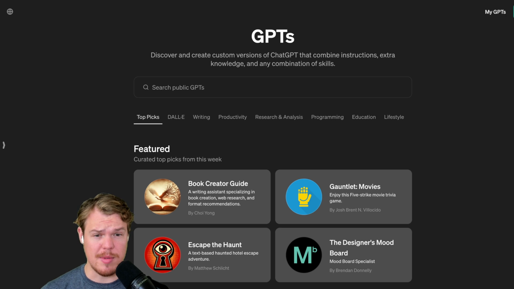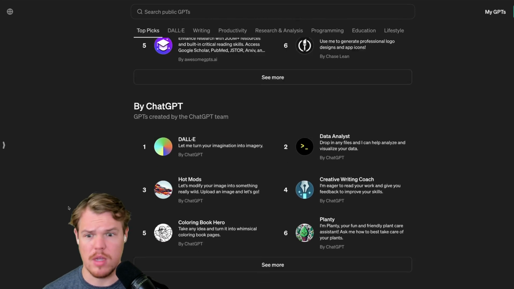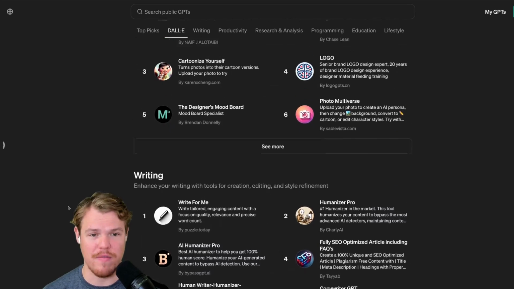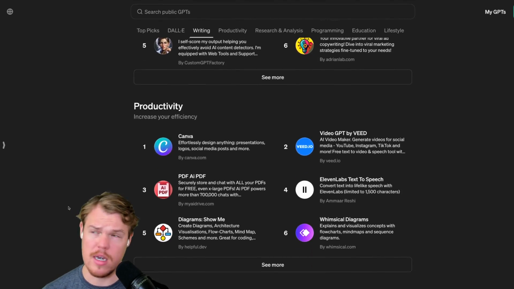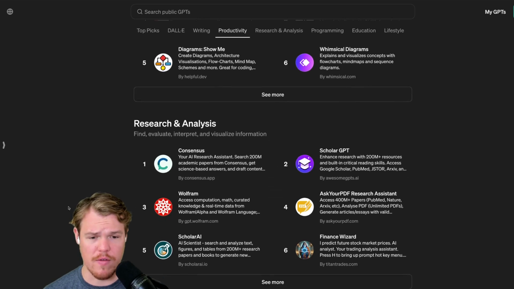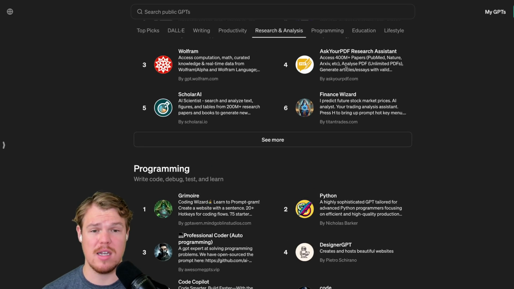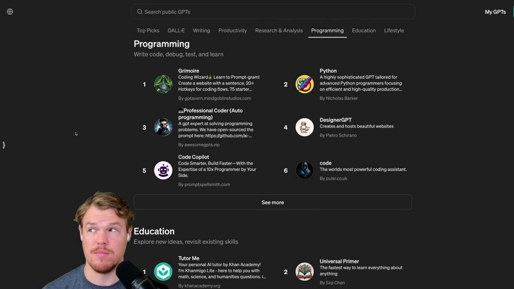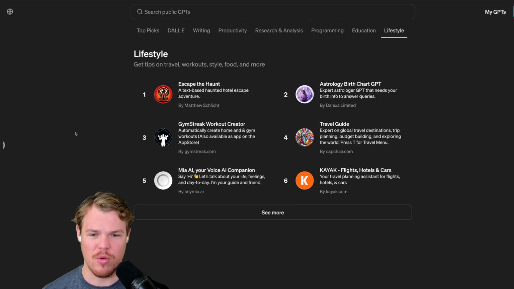So we can create our own GPTs, but we can also use community-made GPTs, made by other people, and they are available for the public. You have two types. You have either from companies or from individual developers. If I scroll down here, for example, I could basically choose any of these and proceed. Some are monetized, some are not monetized, as in after a certain amount of uses, they're like, pay me. Basically, you can go down here. We can even have a search bar here and choose ones that you care about.